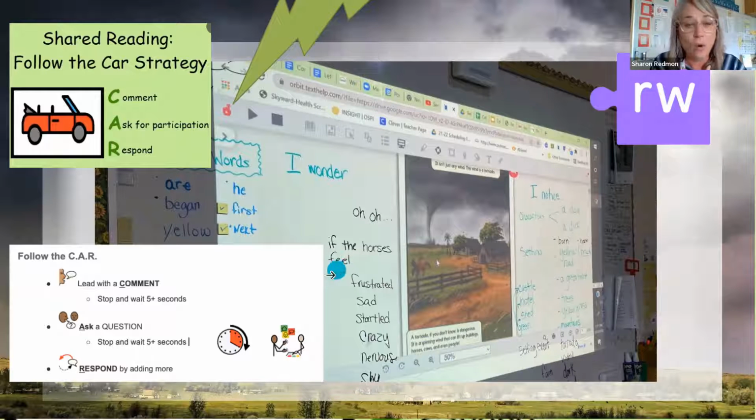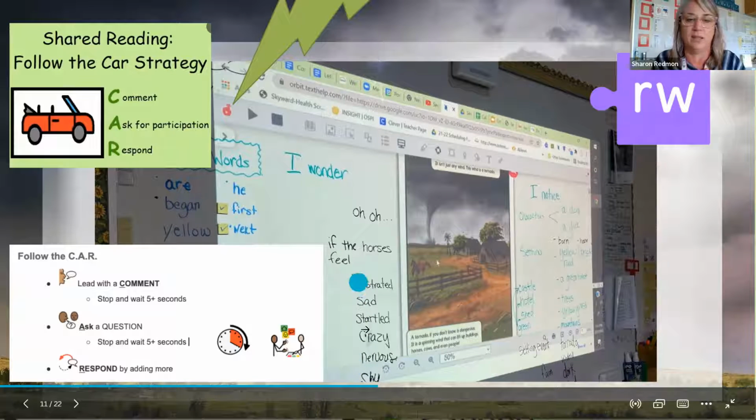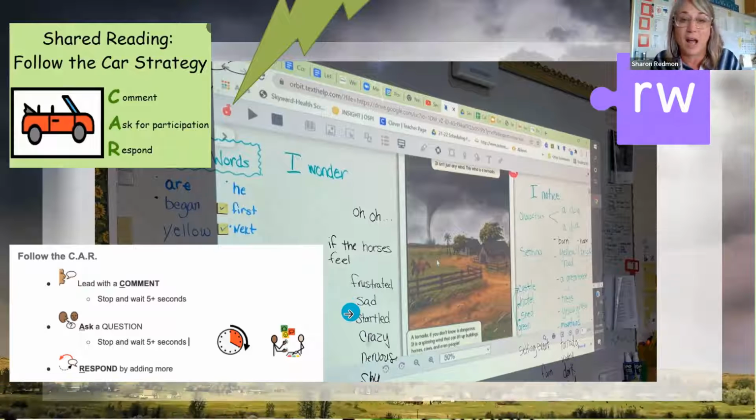If I was a horse, I would feel... And then kids started giving me some feeling words, and I started writing them down so that everybody could see them. Not that my handwriting or spelling is all that great, but they know that they were being heard, and that what they were sharing was important, and that they were active participants in it.